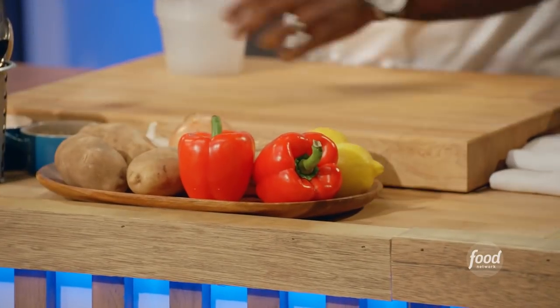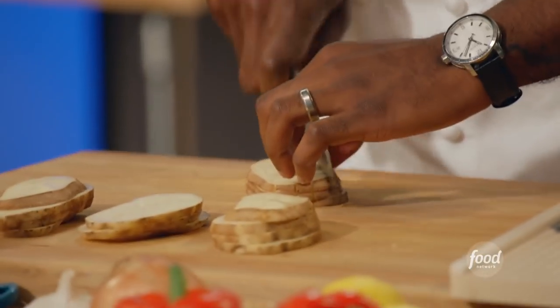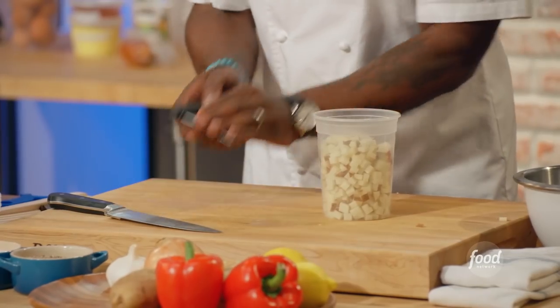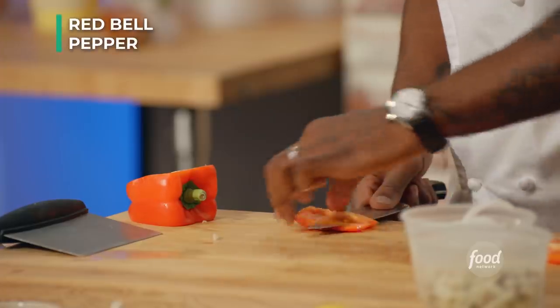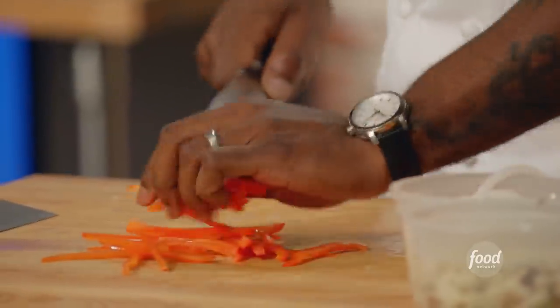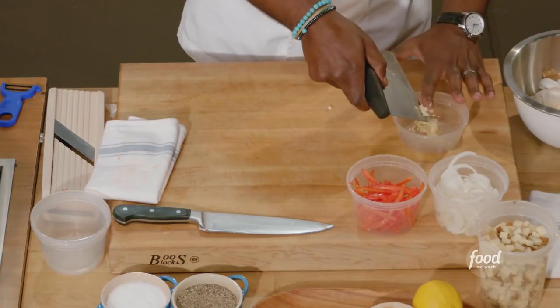For our potato side, we're going to use a russet potato. I'm going to use our good friend the mandolin so that I can get nice, even slices that I'm then going to dice. Personal preference here — I like the skin on a potato. Absolutely delicious. It's good for you, as long as your potatoes are clean and washed. Onion — I'm going to slice the onion. Red pepper — I take out that pepper rib because it's a little bitter, and then I'm going to slice it. I'm going to use one clove of garlic, which I am going to mince.